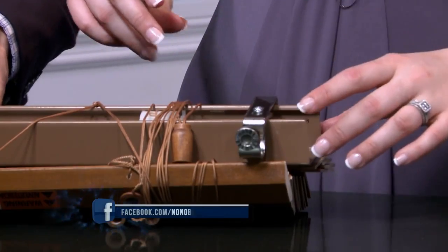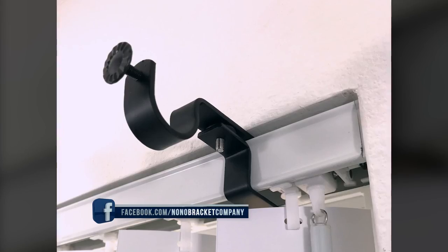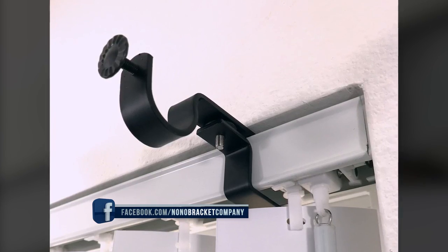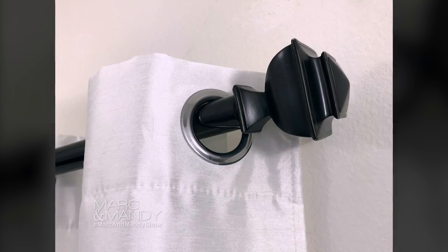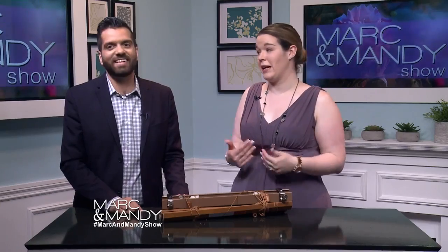Butter knife's my usual go-to. And then all of a sudden, boom — brackets for your curtain rods are on there already. That's so great, because a lot of times you'll have the blinds but you won't have the drapes. And if you want that designer look, you really want to have the drapes for the texture and the color. And you can guarantee everything's level. Do you know how many times I tried installing my own curtain rod? It looked crooked — it was bad. I needed Nono Brackets.